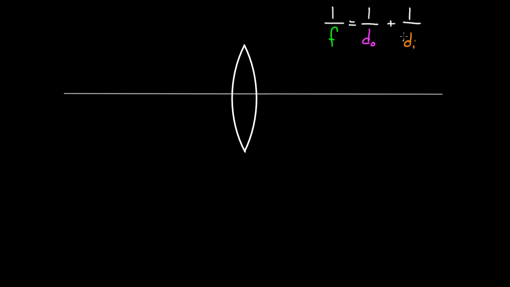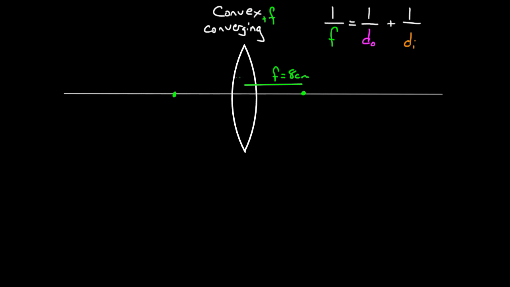F is the focal length. When you've got a thin lens, there's a focal point on each side of the lens. The focal length is the distance from the center of the lens to one of these focal points — which one doesn't actually matter. To know whether the focal length is positive or negative, all you have to look at is what type of lens you have. In this case, we've got a convex lens, also known as a converging lens. For these types of lenses, the focal length is always going to be positive. So if this focal length was 8 centimeters, we would plug in positive 8 centimeters — we still plug in positive 8 centimeters for a converging or convex lens.